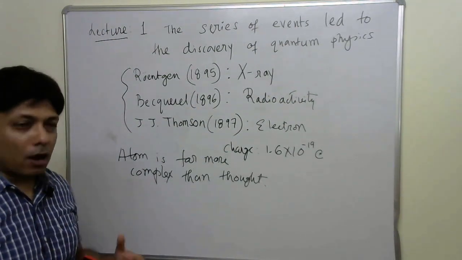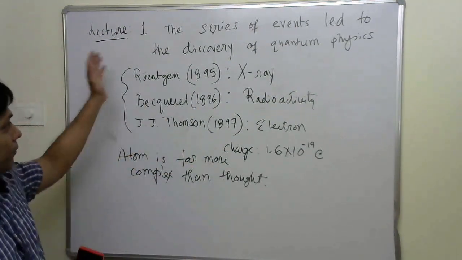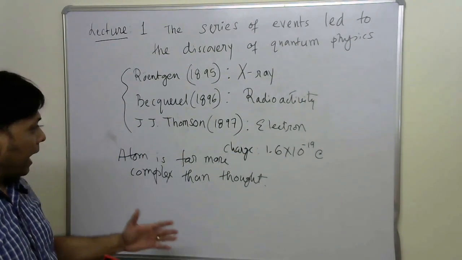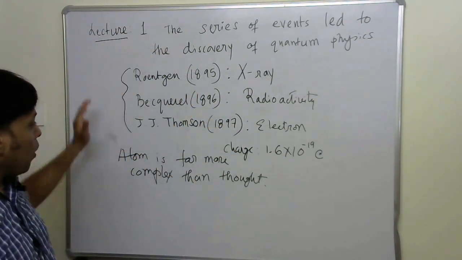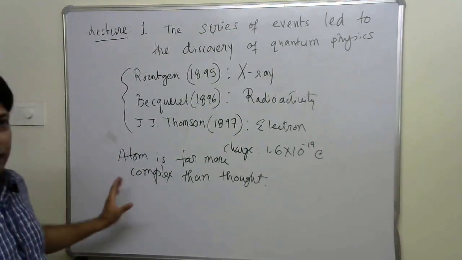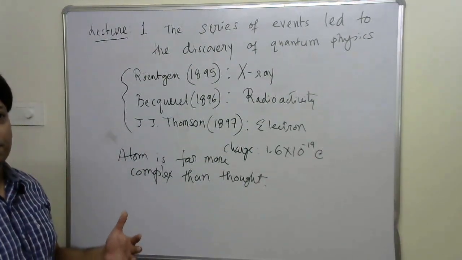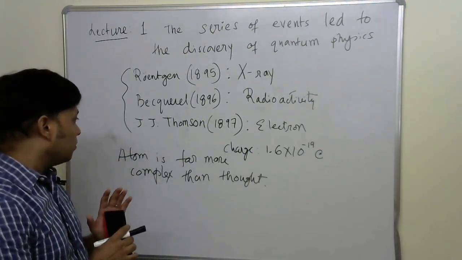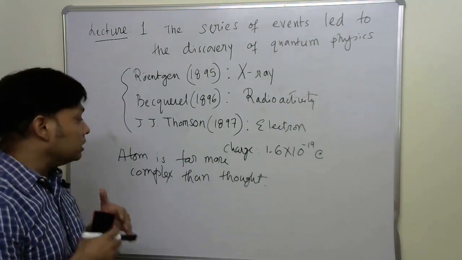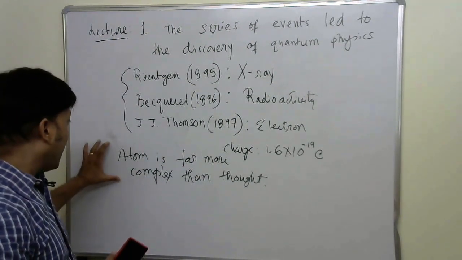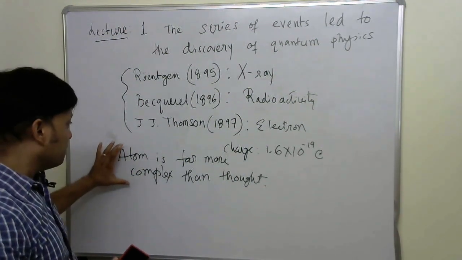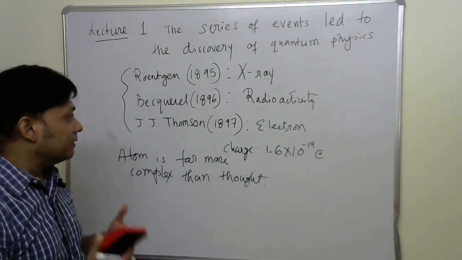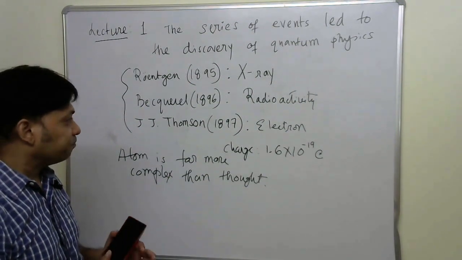So how can one explain all those three physical behaviors, and of course the nature of the electron and how electrons are arranged within the atom? How can one explain all those within the atom? The answer lies within the structure of the atom itself. But unfortunately, by 1900, nothing detailed about atomic structure was known, and so people realized that the atom is far more complex than once thought. There are certain hidden phenomena going on inside the atom.